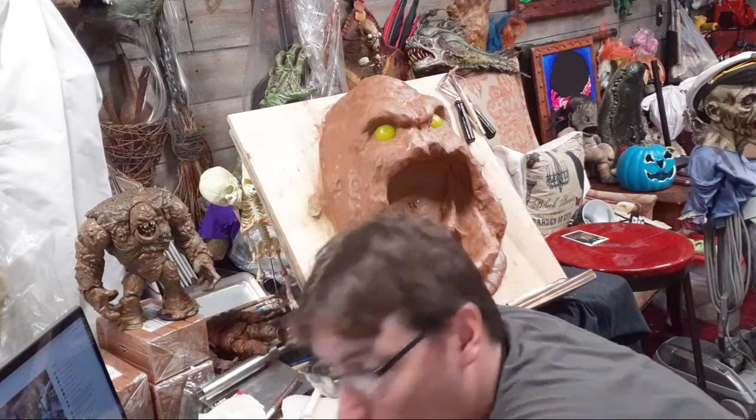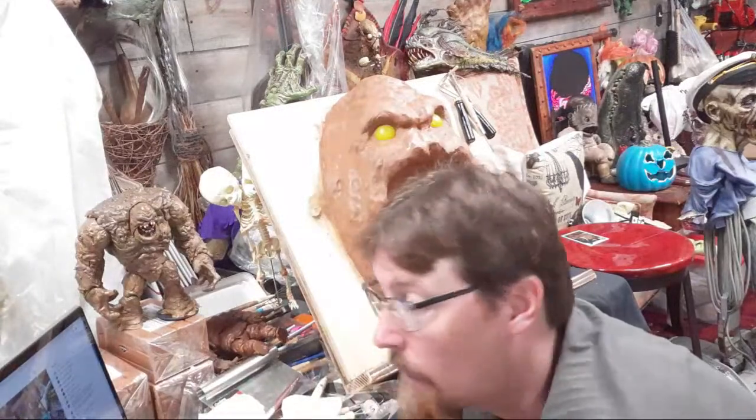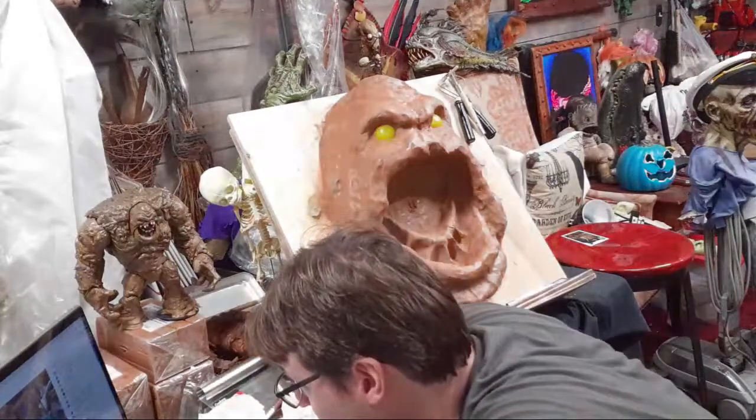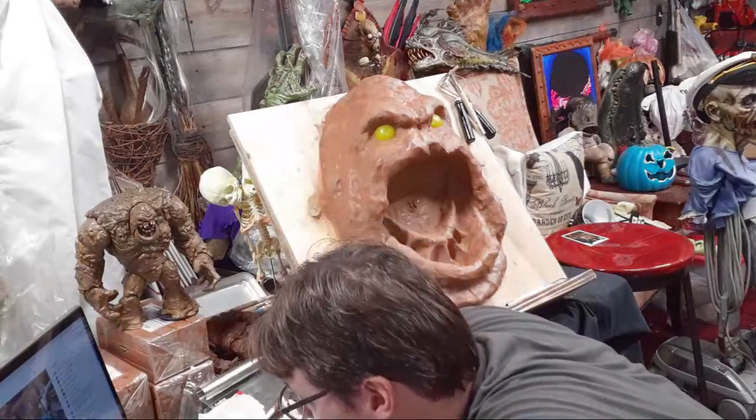Brother Vic's zombies do look so cool. Brother Vic, hands down, is a zombie guy, man. He loves his zombies. That guy can crank out zombies all damn day long and never get tired of it. Vic's probably the biggest gorehound out of the whole trio. What's up, Rick?